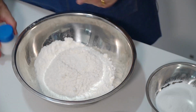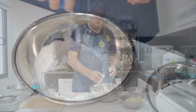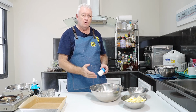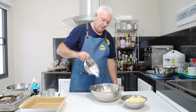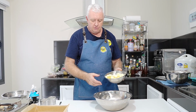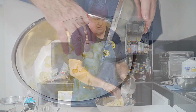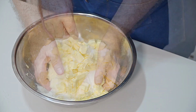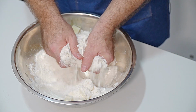I've got flour in here, in with a pinch of salt. Now it's salt to taste. We're not using salted butter, it's unsalted butter. In with our sugar. Now you can use a stand mixer for this, like I've said before, but it's just as easy to get your hands in and make it. And we're just going to bring it all together. Turn it into breadcrumbs.